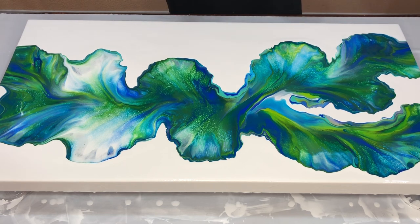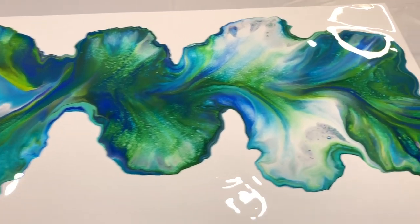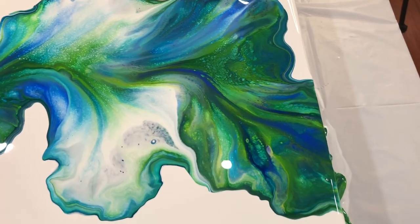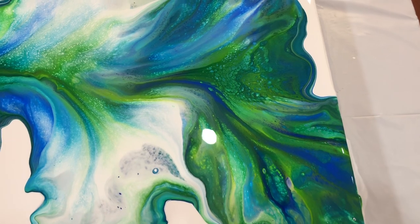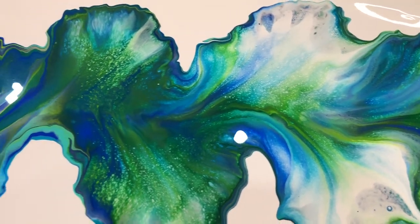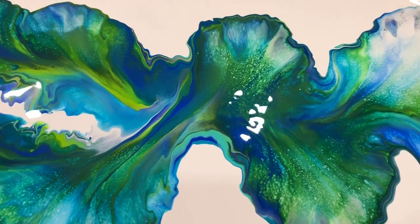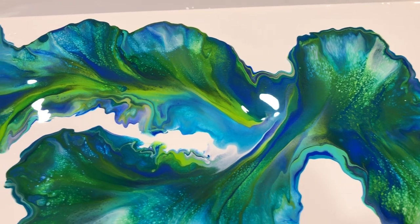Now I'll bring you down for a close-up. So here we go with the close-up. Look how pretty this one has turned out. It was a bigger canvas than I have tried before, but I'm very happy with the colors and the whole composition and how it's turned out. It looks really fresh and airy to me. I love that I did not add gold and I went with the silver. I'm very happy with the painting.